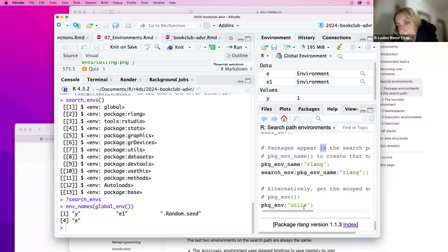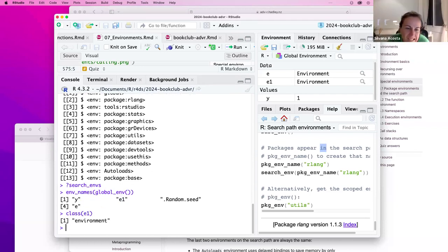So they are not actually environments. So they are sub-environments. No, it's an environment. It's just by default starting at the global for this one. It is an environment. It's just that the one you're going to be working with interactively, as long as you're in an interactive session, is the global environment. But this is totally valid. That is an environment. No, these are not names of environments. These are the names of all of the bindings within the environment. Yeah, thank you. Good point.